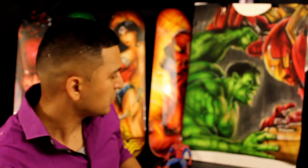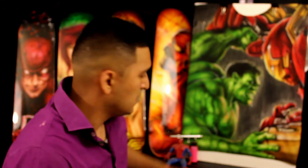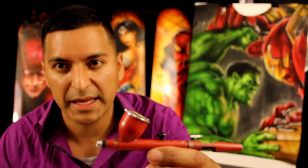So, double action airbrushes. You're going to have to use double action airbrushes to do a lot of the cool details that you see in some of the murals on the t-shirts I paint too. So that's kind of an overview of the airbrushes I use to paint t-shirts and the airbrushes you're going to need.